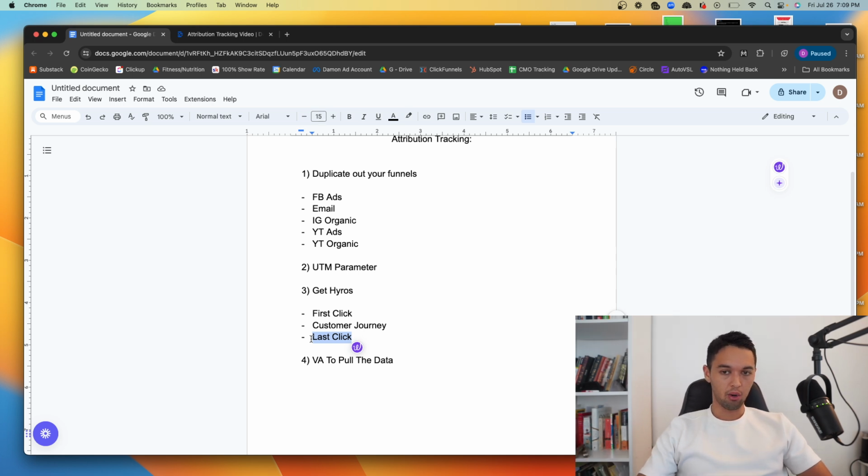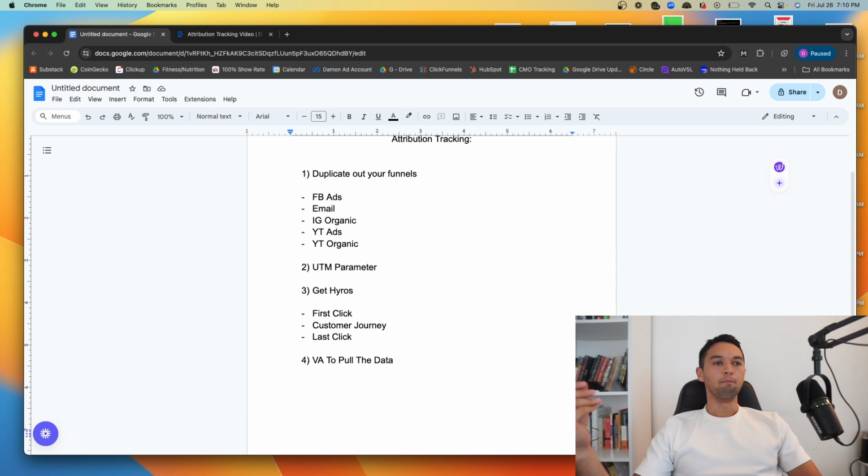As a fractional CMO, this can get a little bit tricky sometimes, especially when you're managing a team. You always have people on the team who are fighting for attribution. Let's say the media buyers want to attribute a deal because they came in off an ad and then they clicked an email that same day and bought. Who gets the attribution? In my opinion, email guy, but that's not really important to this video, I'd say. But knowing what is the last place they clicked before they bought helps you to understand which channels are contributing the most deals.